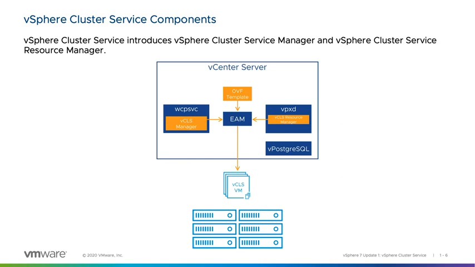ESX Agent Manager (EAM) deploys the vSphere Cluster Service VMs to the ESXi hosts in the vSphere cluster, and receives VM placement information from the vSphere Cluster Service Resource Manager. The vSphere Cluster Service Resource Manager is a new module running in the VMware VPXD service, and manages the vCLS VM initial placement and failover placement. The vSphere Cluster Service OVF is a new virtual machine OVF template used to deploy the vCLS VMs. It is stored in the /storage/lifecycle/vmr-hdcs directory on the vCenter Server. Patches and updates may replace the OVF template with an updated version if needed.